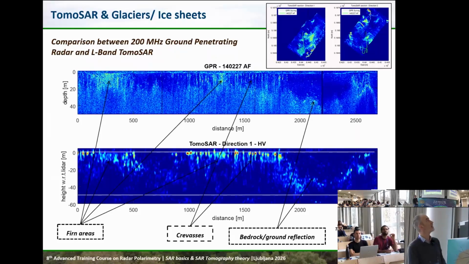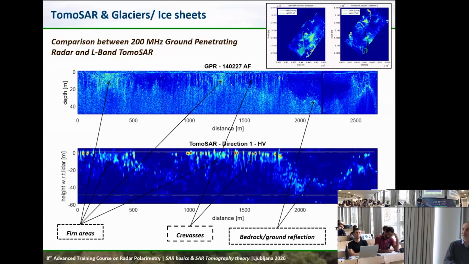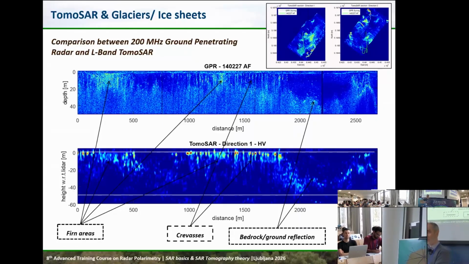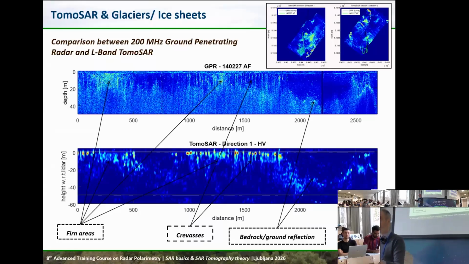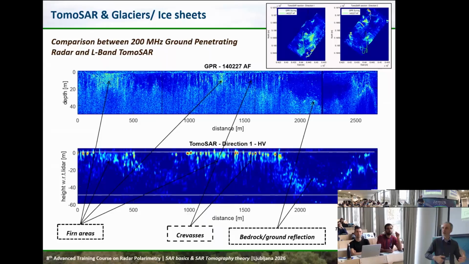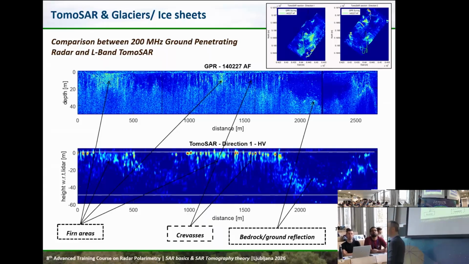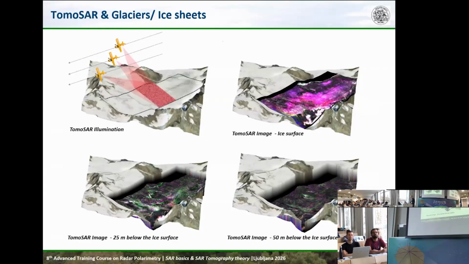And this was validated with a ground-penetrating radar, which is basically like a cart that you walk on the glacier surface with the antenna pointing down. This is probably the best and most accurate way to see what's inside the glacier. It is not the safest way because you need to walk on the ice surface and there are crevasses here. You see them. So this is an interesting way to look at the glacier.